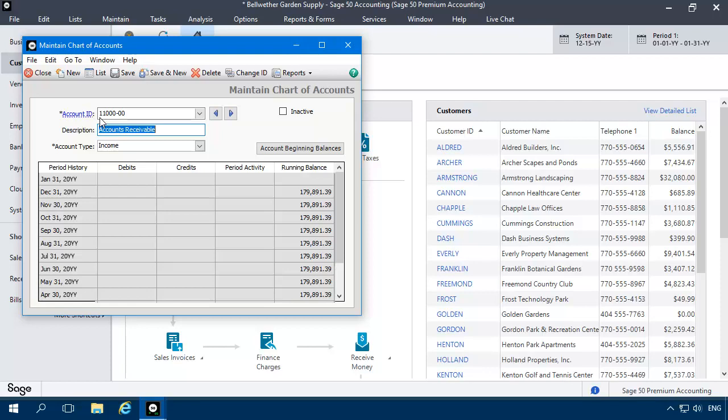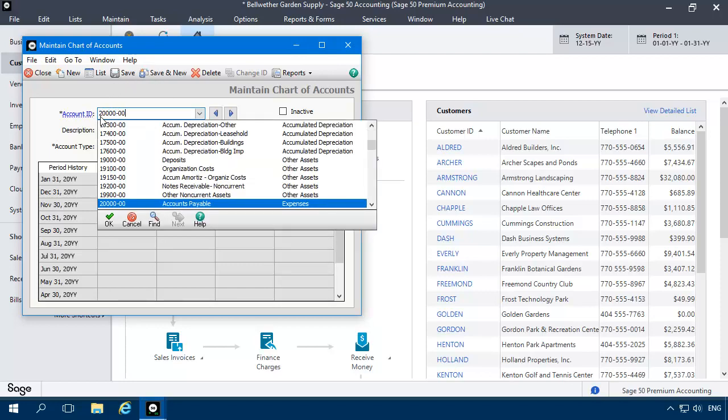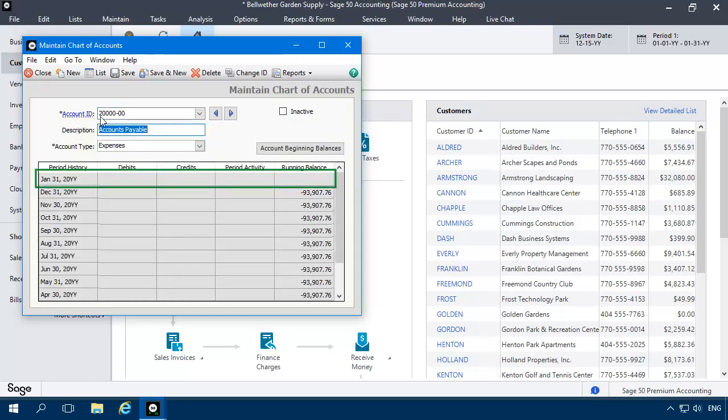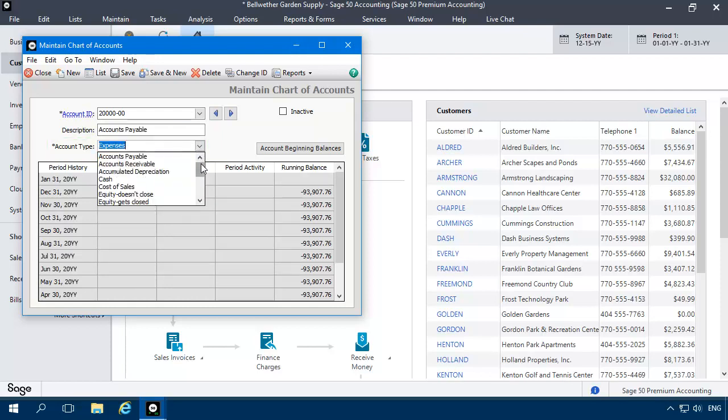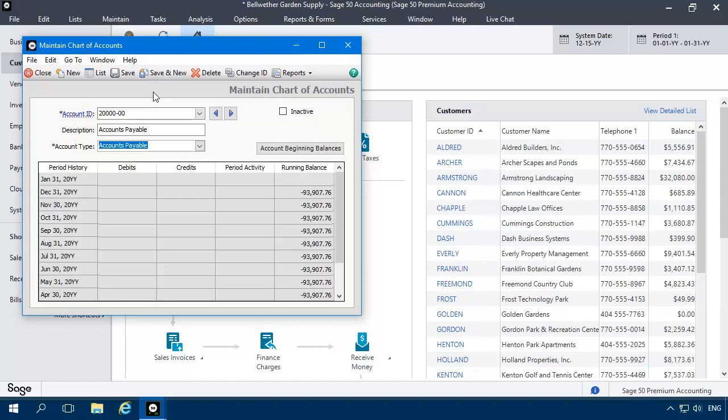In this demonstration, the accounts receivable account is incorrectly assigned an account type of income. Because income type accounts close at the end of the year, the accounts receivable account has zeroed out. To correct the problem, we'll change the account type of the account to accounts receivable, which is a non-closing asset type account. Let's save the changes. In this demonstration, the accounts payable account balance is also closing incorrectly. We will change the account type from expenses, which is designed to close, to the account type accounts payable. Now let's exit the Chart of Accounts window.